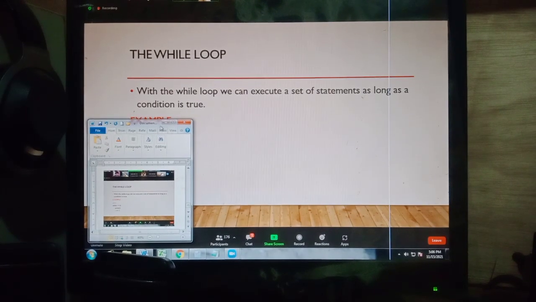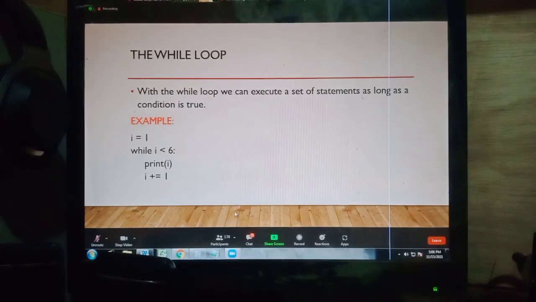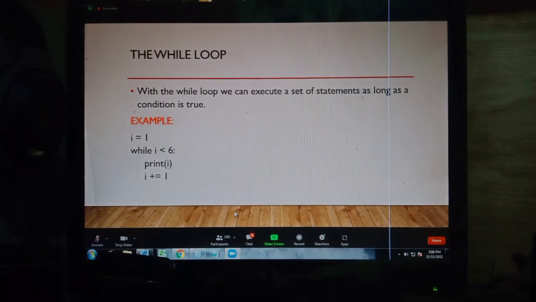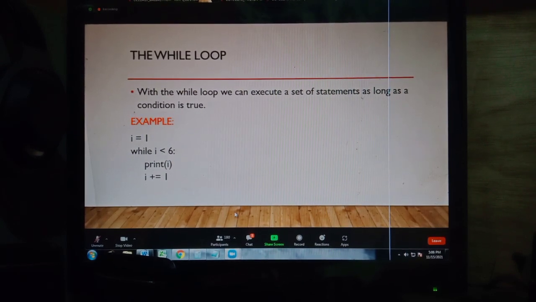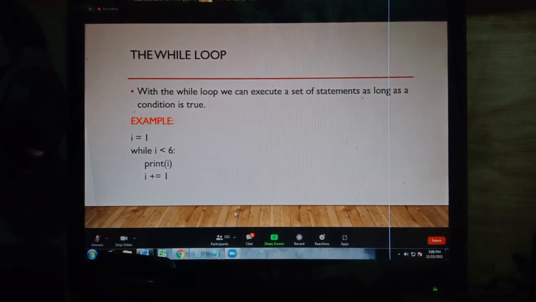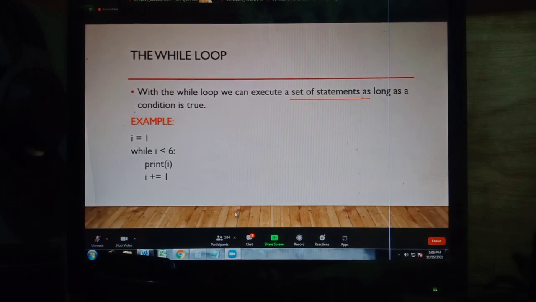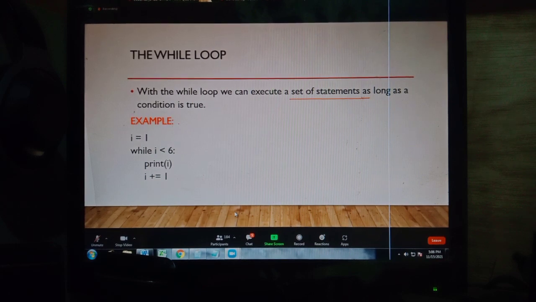Okay, so first, let's start with the while loop. While loop can execute a set of statements as long as the condition is true. So, tulad siya ng purpose with other programming languages. Parehas lang yan sa Java, sa C++, VB.NET, or even PHP. Parehas lang sila ng ibig sabihin or ng gamit. As long as the condition is true, it will execute the set of statements na nasa loob niyan. Paulit-ulit niyang i-print or i-execute hanggat true yung condition.